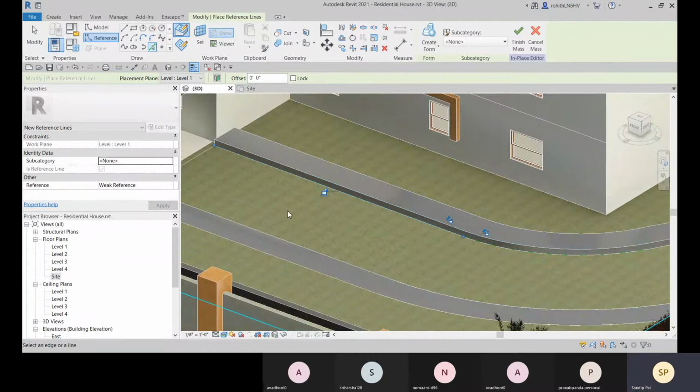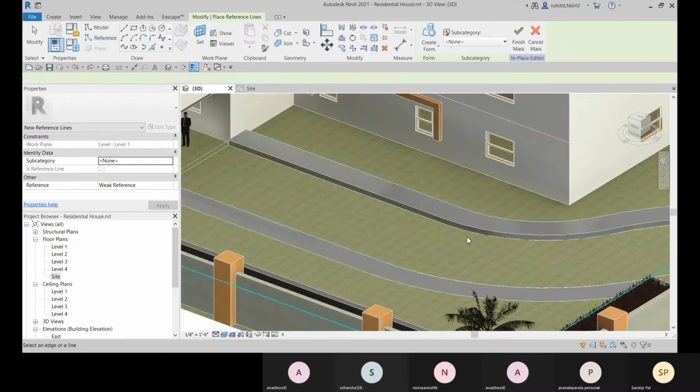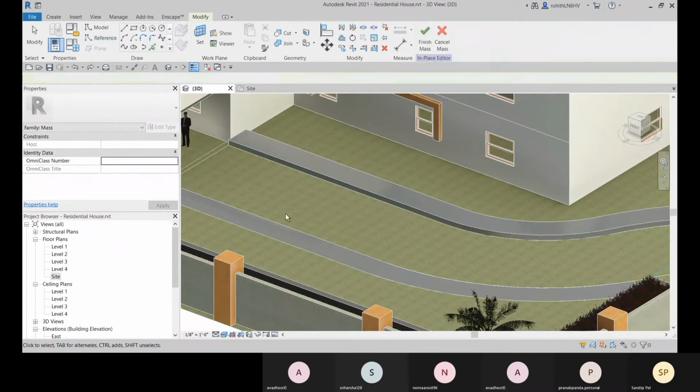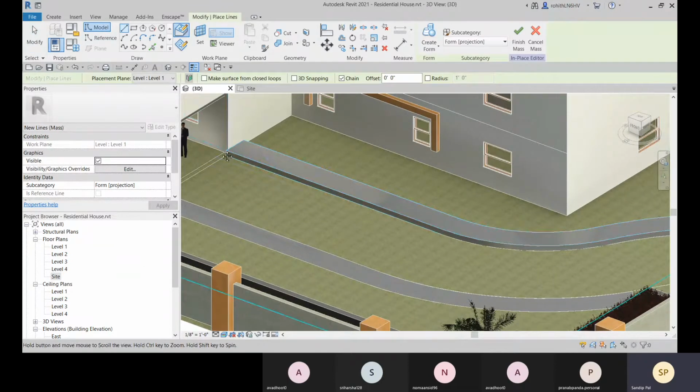Now let me go this reference line. Let me go this model line now.